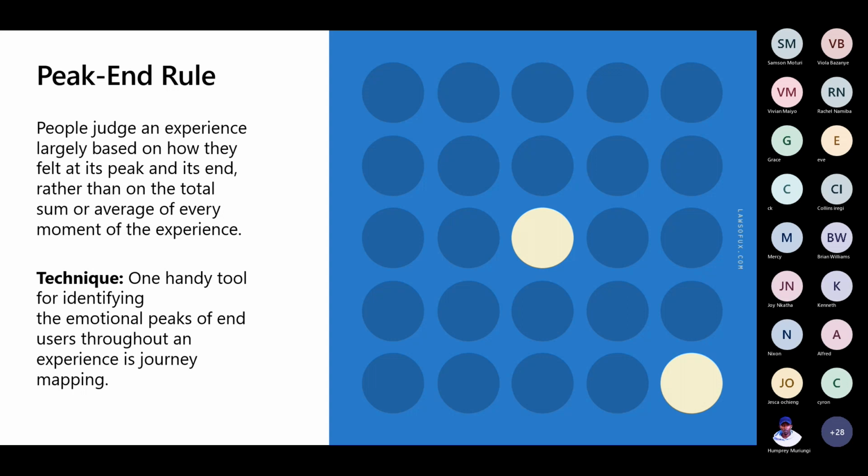It's helpful to identify these emotional peaks within your user journey and use them as opportunities. For example, if I fail to complete a task, this is when you can put an illustration that can help calm them down and reduce their frustration. Maybe it can be a funny illustration, and then you can add a feedback link. Or if they've completed a task successfully, you can show confetti to congratulate them: oh, congratulations, you've completed the task successfully.